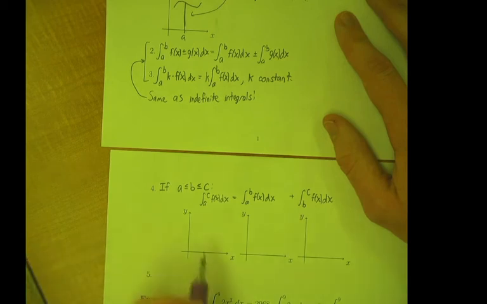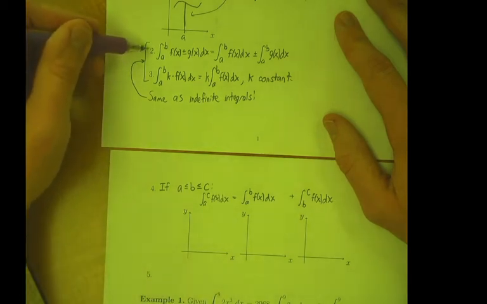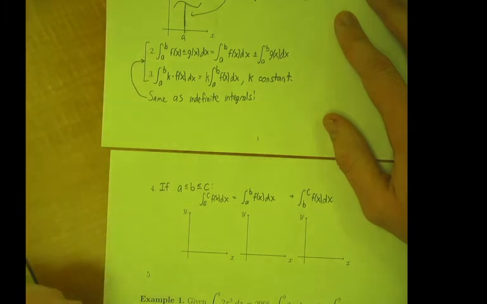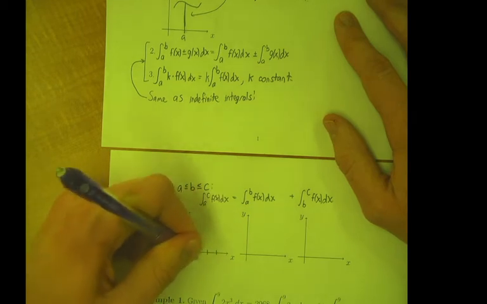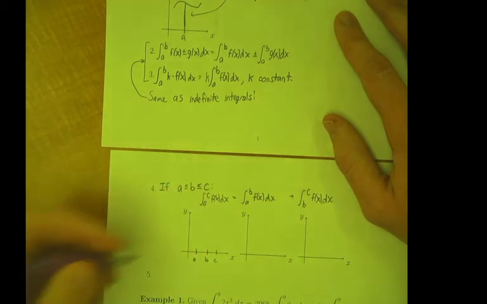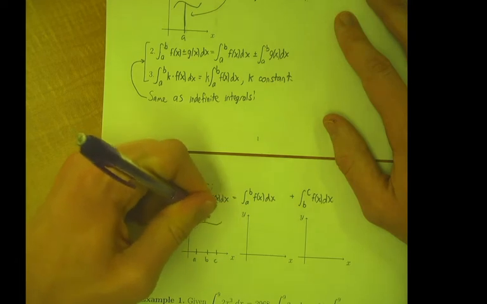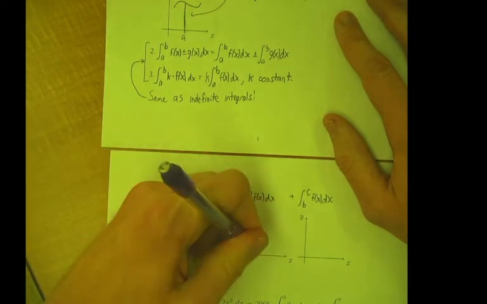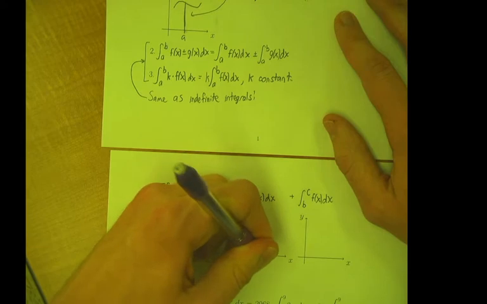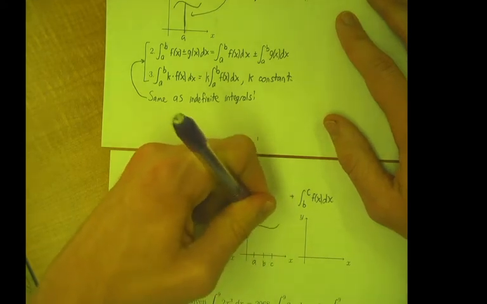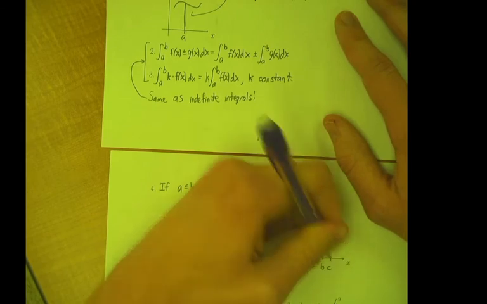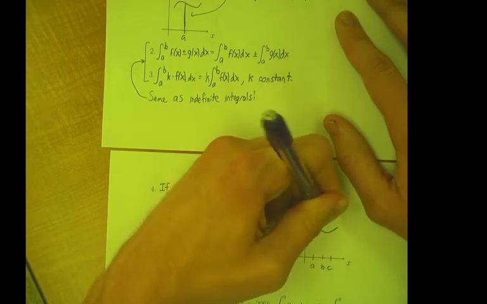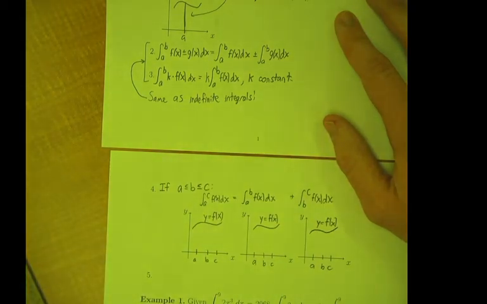So this is one of the properties that's sort of exclusive to definite integrals, unlike 2 and 3 here. So pictorially, to see why, consider this. We'll put a, b, and c here for y equals f of x. A, B, C, A, B, C, f of x, and then a, b, c here. Okay, y equals f of x. So here's what we're going to do with this.